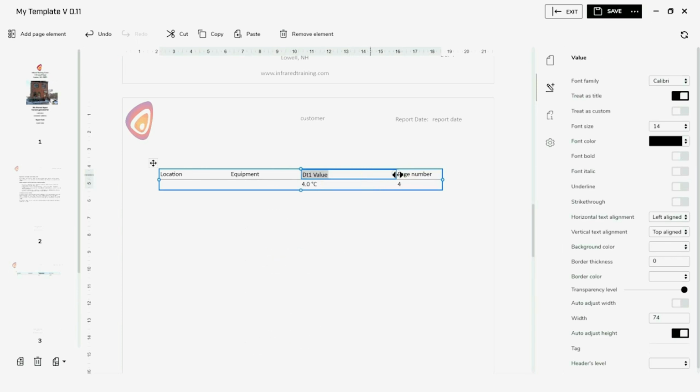I can change the size of the columns by selecting the values I probably don't need. I don't need such large columns for the page number and the delta. I can change this to say delta or temperature rise.